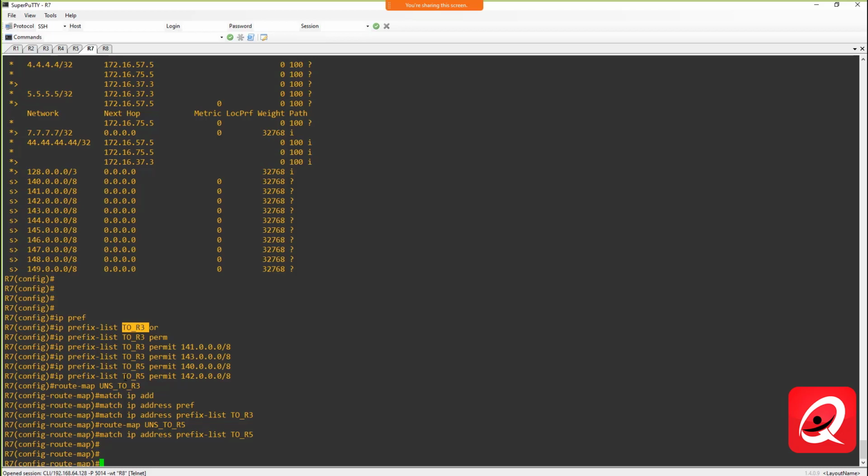All right. If we're trying to do route leaking, plus we're trying to do some sort of attribute manipulation within this particular route map, we need to understand that the order is going to be different depending on if we're manipulating those attributes inbound versus outbound. It's not necessarily something that you guys need to know for the test.